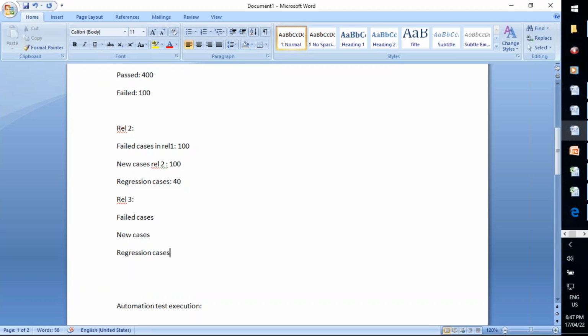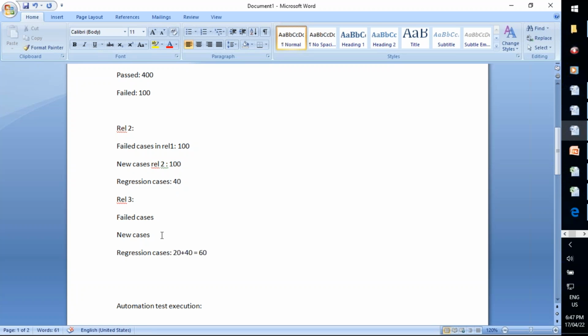Suppose another 20 new regression cases are added. So 20 plus 40, a total of 60 cases in release 3. The total number of regression cases would be 60. Got it? So like this, in every release, see the number of test cases that should be executed.